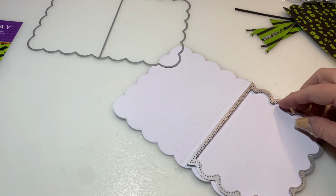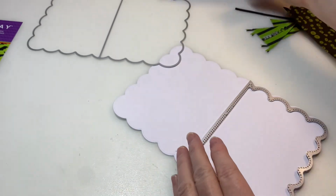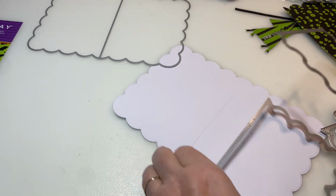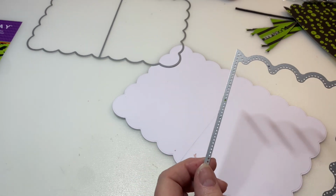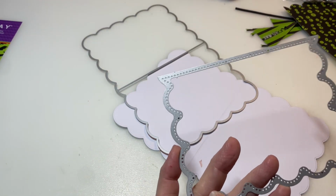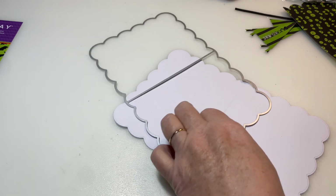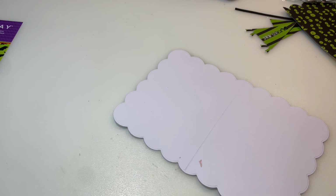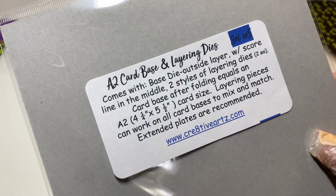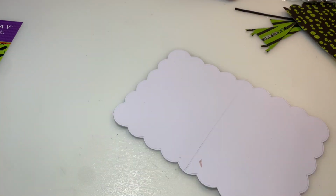Okay, so these dies are for the layering, as you see kind of how I did here. And so it came with two of this size, and then it also has two smaller sizes, okay? The ones that I used today are just, of course, the base and this larger size. Now, let me see if I can show you the website where it came from, creativearts.com, okay?